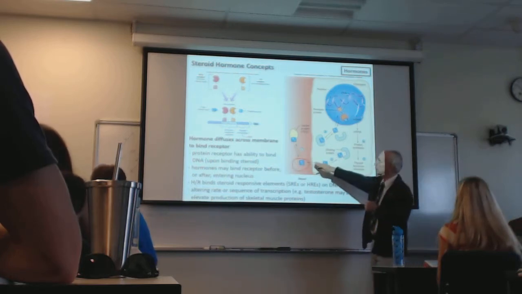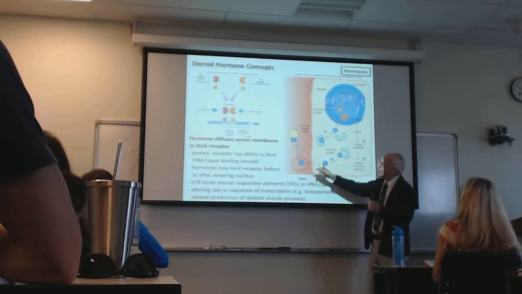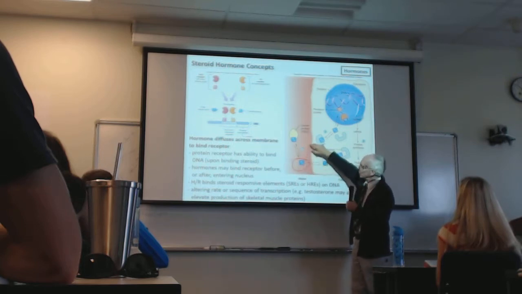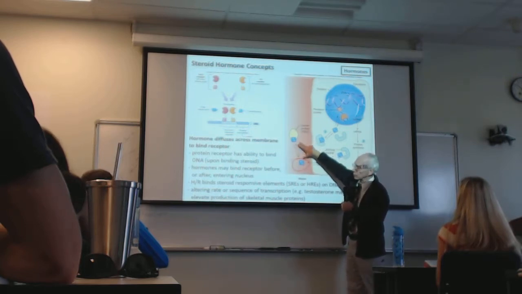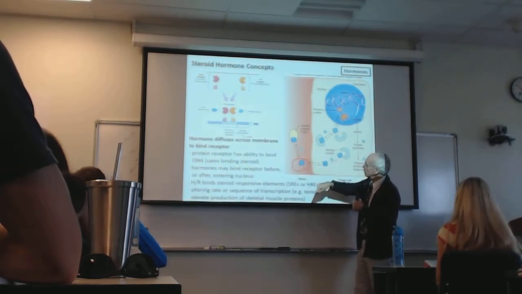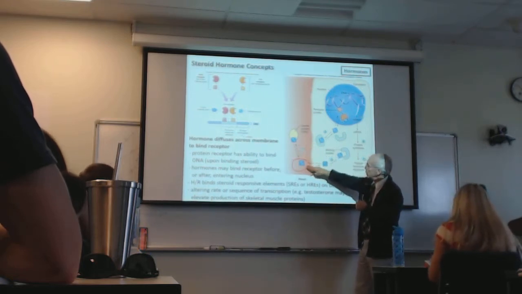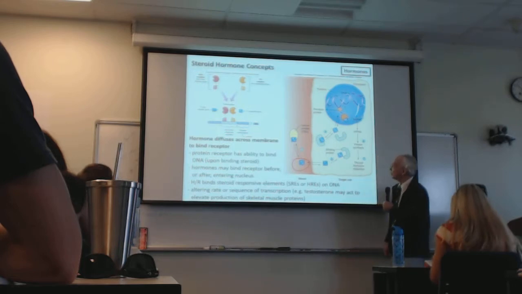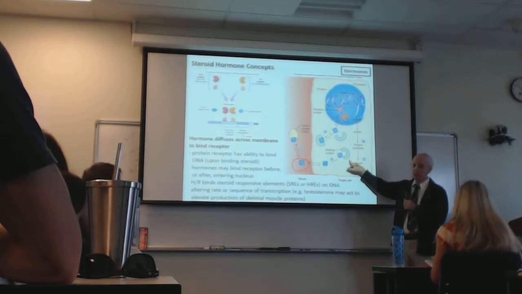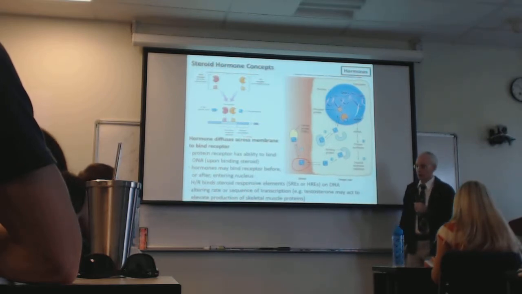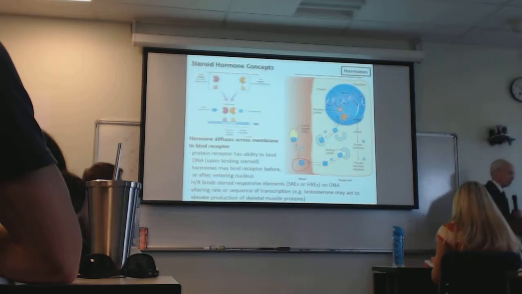But notice T4, because there are just so many objections to the rules we're going to make. But in any case, thyroid hormone is generally insoluble in the blood, so it's going to have a carrier. The carrier is something called thyroid binding globulin. So you can see the thyroid binding globulin sort of detaches its payload here. The T4 passes into the cell where it binds an intracellular chaperone. We don't need to worry about that too much now, but it's sort of a little fellow in there that greets it and tells it, welcome, where would you like to stay tonight?